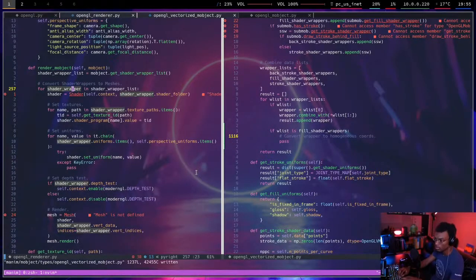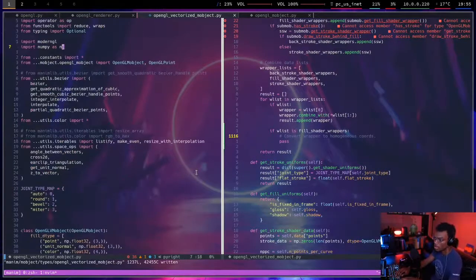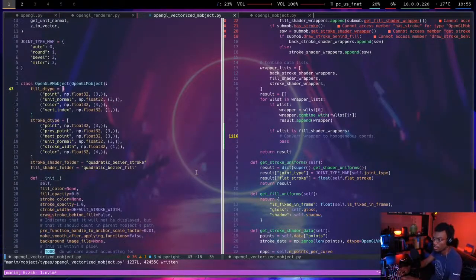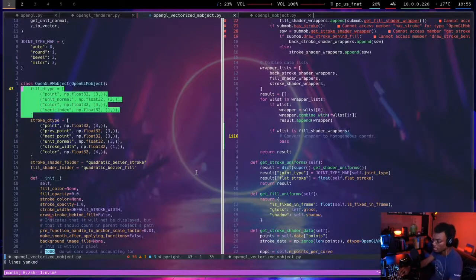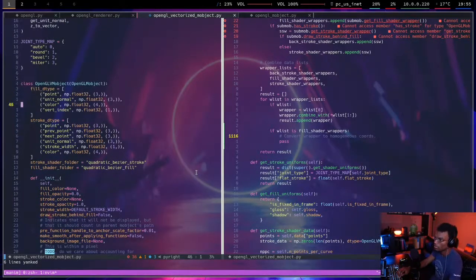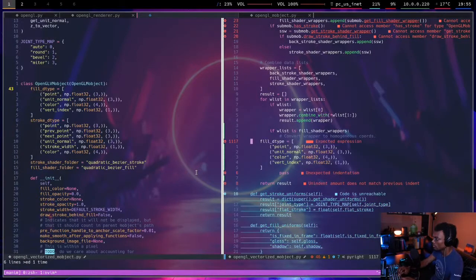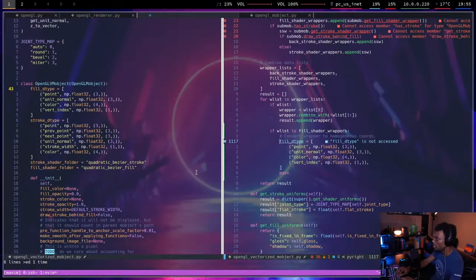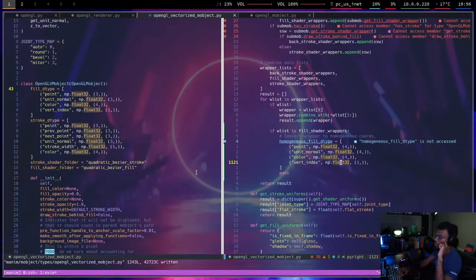Well, to start, I should look at the data type that the OpenGL vectorized object is using, this. And I'll have to instantiate another array with not this data type, but this will be 4-dimensional. Okay, this will be 4-dimensional. This will be the same. That'll be the same. But I have to use this data type.